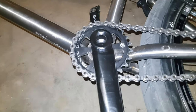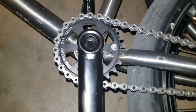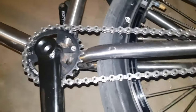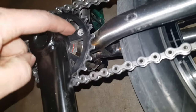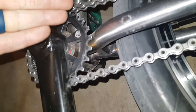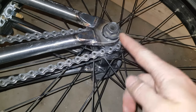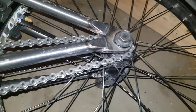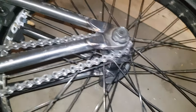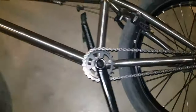This is a Kink Bedlam sprocket, a 23 tooth Bedlam, 7075 T6 aluminum. Awesome. And on both these bottom brackets, I'm running the Odyssey 22 millimeter mid bottom bracket. I'm running Madera washers. That's not a really exciting thing to mention, but they're aluminum washers, a little bit lighter. Not really a huge deal. 18-inch tube in this bad boy, and that is it.